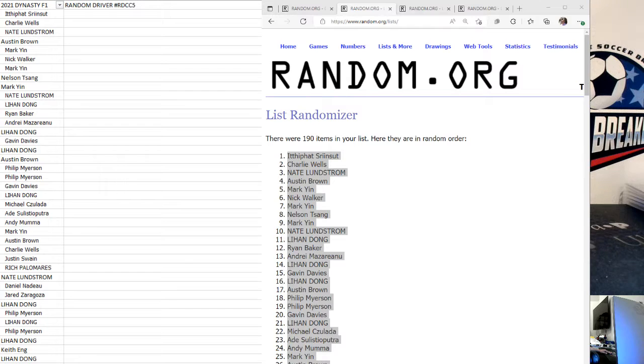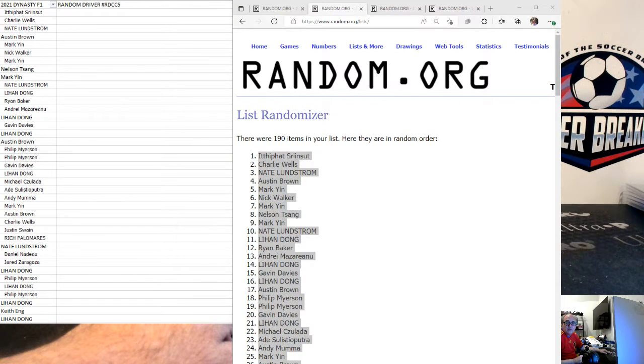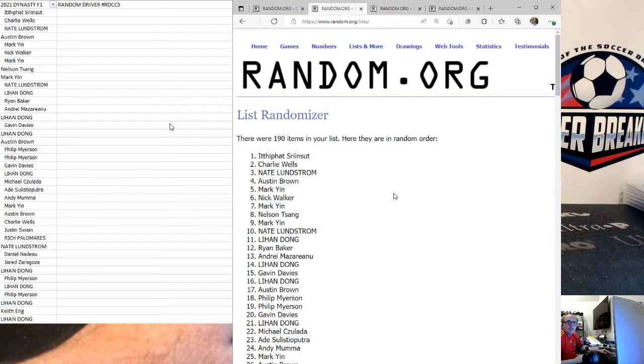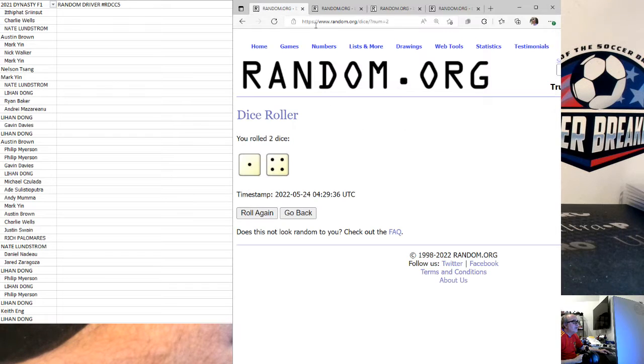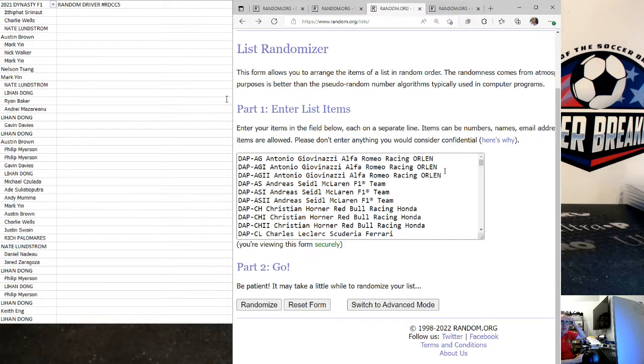Let's do it that way. You guys can't see me, but that's it. Let's make it a little bit smaller so you can still see me. All right, so we're gonna now go five times on the names. Now we're gonna go five times on the driver codes and match them up. Good luck, everybody.